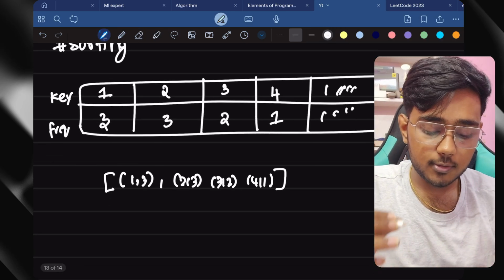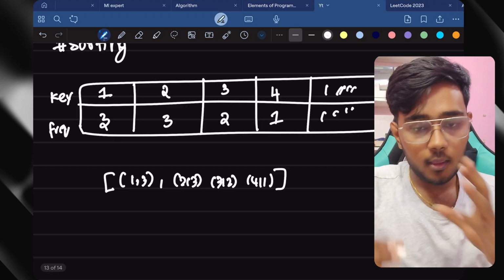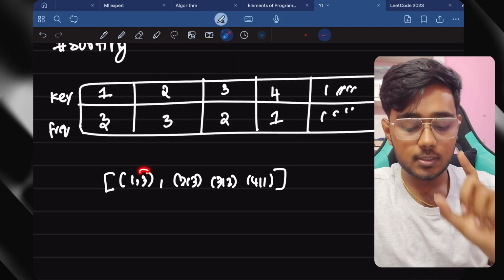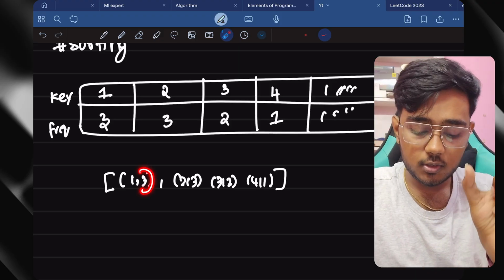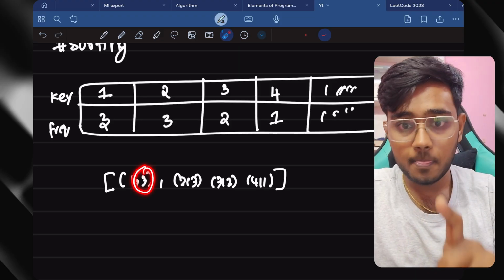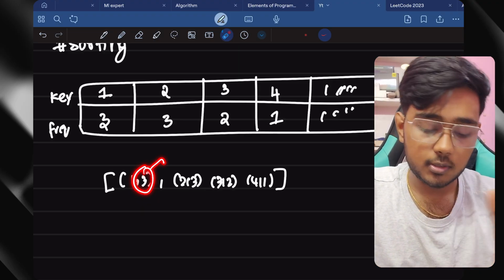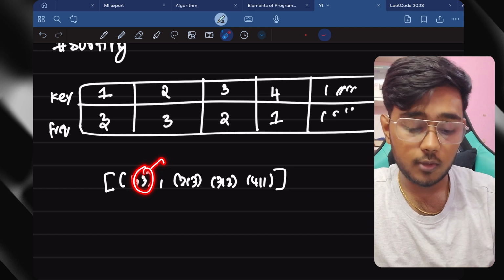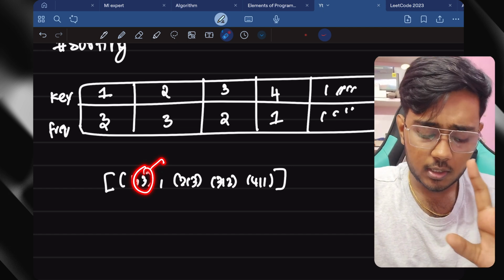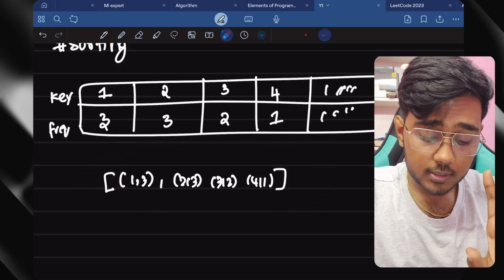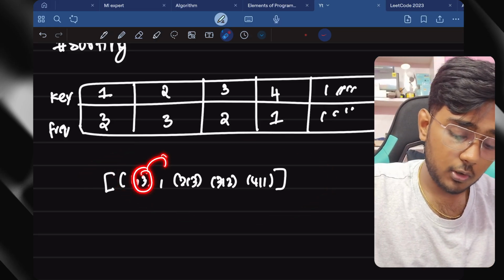Now you can simply sort it using the first element. The first element in the pair, use it as the key and sort it out. I know you know how to sort, so I'm not going to explain how sorting works here. The basic idea is to sort the entire array using that element.